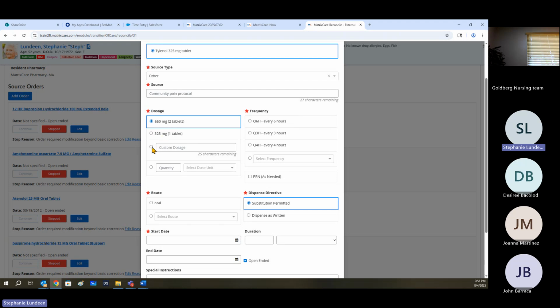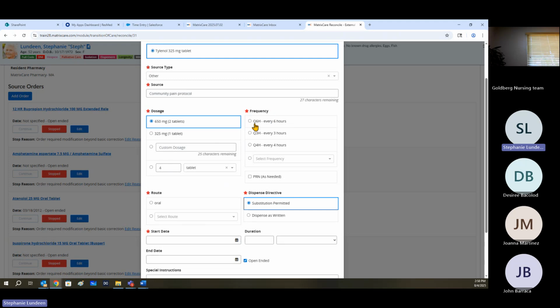However, you do have the ability to say, nope, that's not what I'm looking for. I'm looking for a custom dosage or even a quantity where I could type in, 4 tablets, for instance. But anything that's up at the top is going to be what is the most commonly ordered items, and that's what makes them on here, and it'll be different per drug. So you won't see the same thing. It's all about what are you looking at up here.